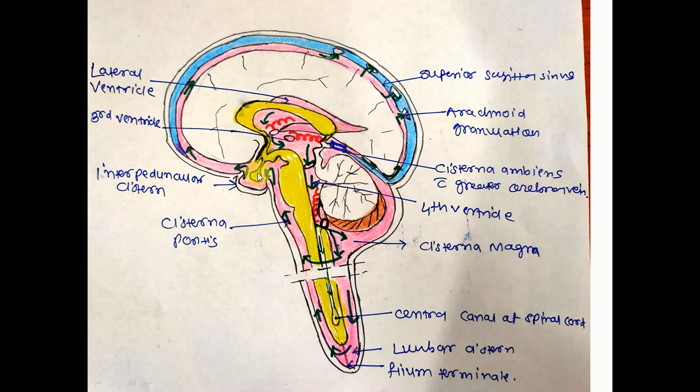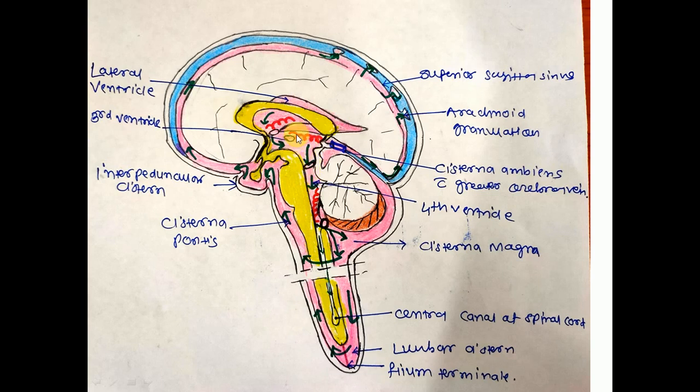In addition to this, some space is available inside the CNS, particularly within the brain, that is known as ventricle. This ventricle is different from the ventricle of the heart. So these are the ventricles. This space is known as ventricle. There are three major ventricles available inside the CNS. Lateral ventricle, that is the cavity inside the cerebral hemisphere.